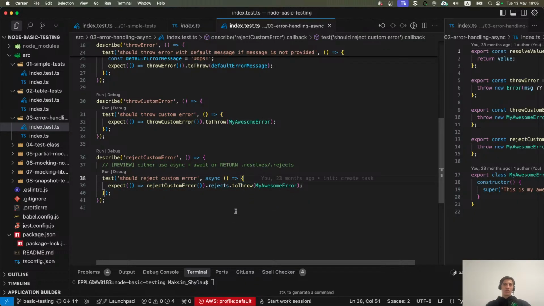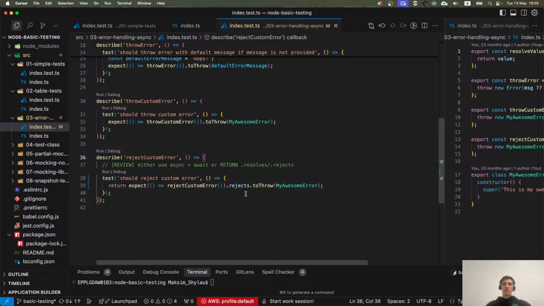Okay, so according to the documentation, and by the way, in the Node.js native test runner it works in a similar way, you should either use async plus await to await this promise. Okay, this is one example of correct implementation, and another is to remove this async and to return this value.